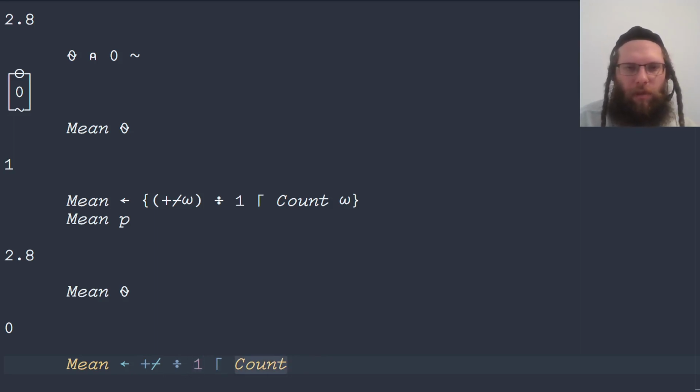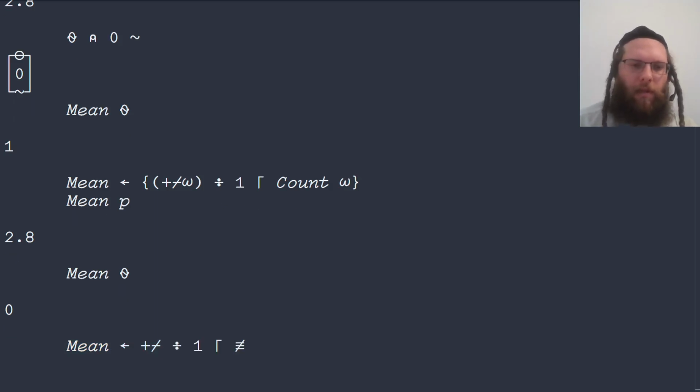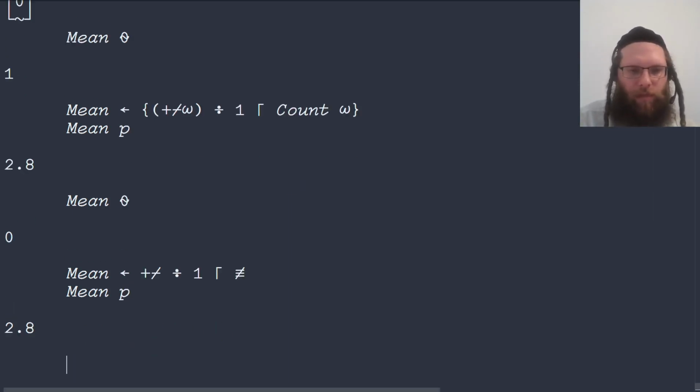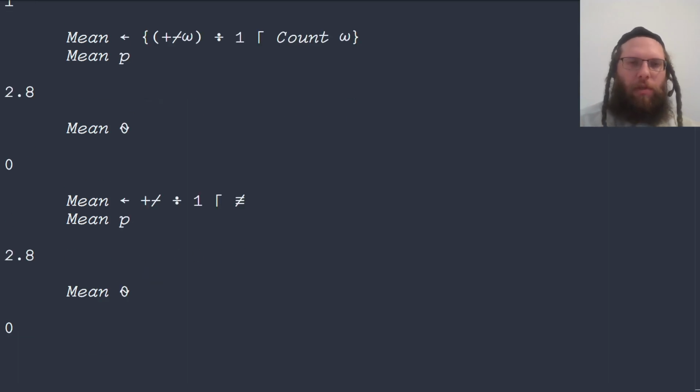And the count we can again substitute in here. And this gives another, again, we could remove spaces if we wanted to. And this gives us the mean which works on a list, and the mean which works on the empty list. And this is a very good solution to the problem.